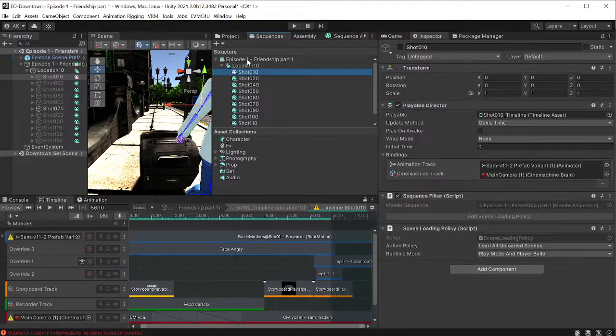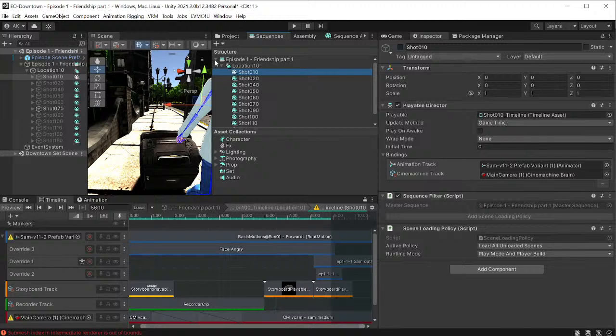If episode 1 goes to the same location twice, I might have a location 10 and a location 30, because location 20 is often another project. It's got all the assets for the other project. The reason I don't put all the locations into one project is I started that way and it just got too slow because I had a massive project and everything got sluggish. So now I create a Unity project per location, drag all the assets in for that location, but I may still use it within one episode.